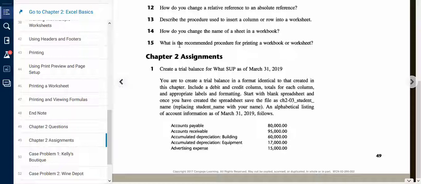It's fun. All right, so for this problem, for example, you're not going to have a data set to start with because you're going to create a trial balance. It says start with a blank spreadsheet, then name it chapter 2-03 and put your name here.